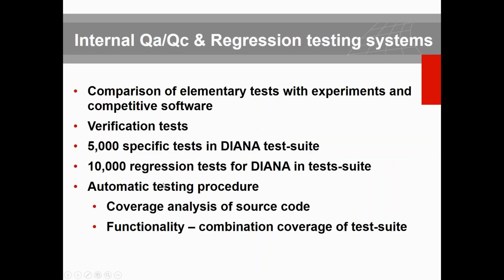And for quality assurance, as I mentioned, every night we go over more than 10,000 unit tests in order to assure the quality and accuracy of the implementations. About 5,000 of them are available in the installation shield. So if you have Diana, you already have 5,000 of them in your installation, and you can see, check and test them. And this is an automatic regression test that helps the developers to keep the quality up to the expectation.